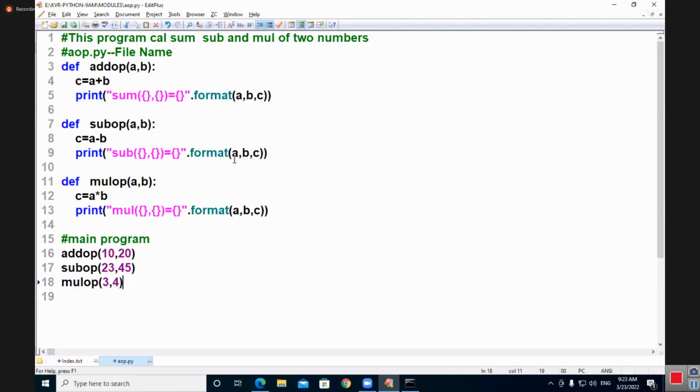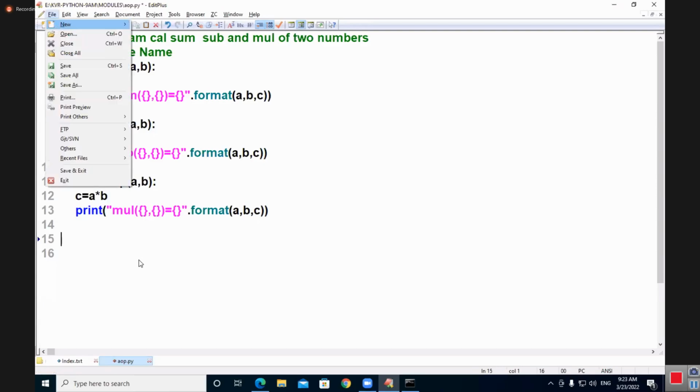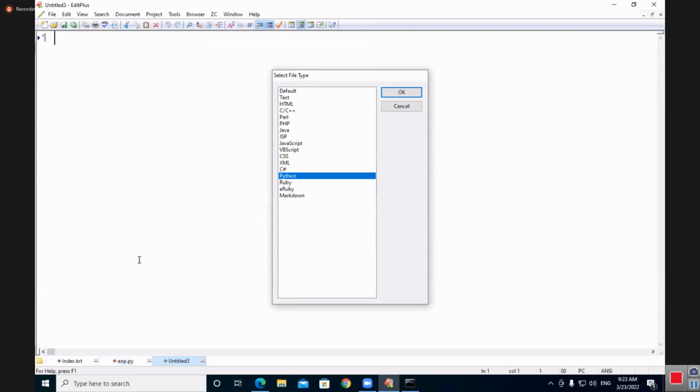Very nice. See, this is the function developed by you, and this is the main program written by you only. But in real time, I am not writing this main program in the same program. Some other person, another programmer, opens a new Python program.